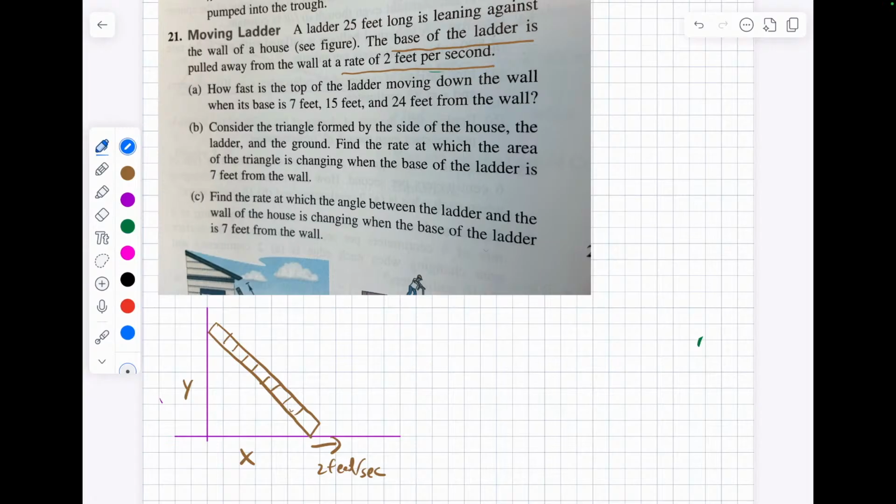Pythagorean, good. Now, x squared plus y squared is equal to the constant squared. Constant is your best friend in related rates. That means the ladder doesn't change in length. The ladder doesn't get shorter or longer throughout time, unless you have a broken ladder, which can happen. Why is that the constant? Because the ladder doesn't change in length. You don't want a ladder that changes length at any given time.